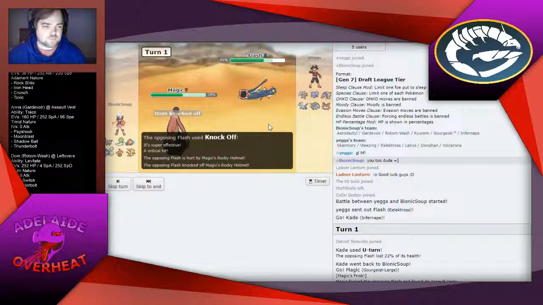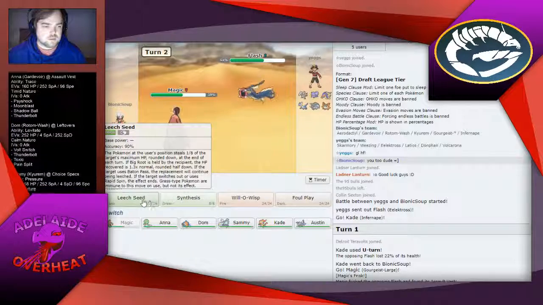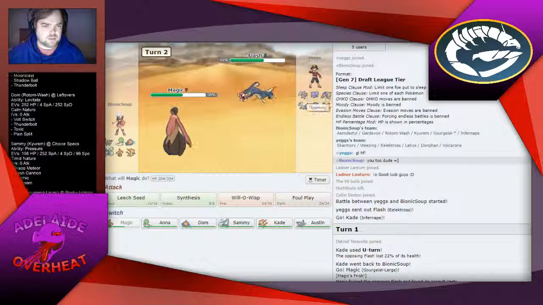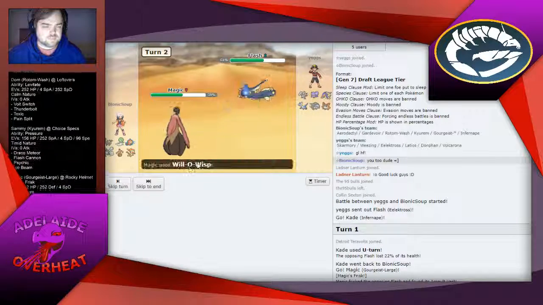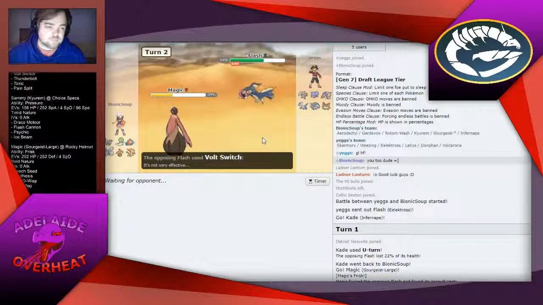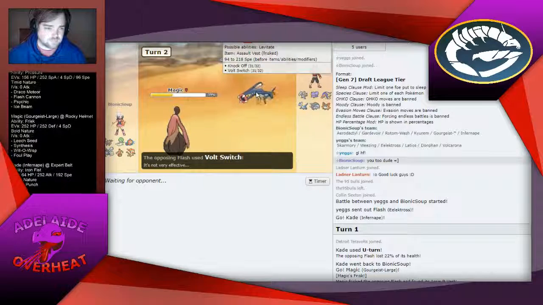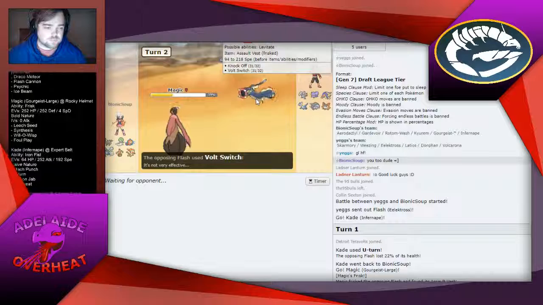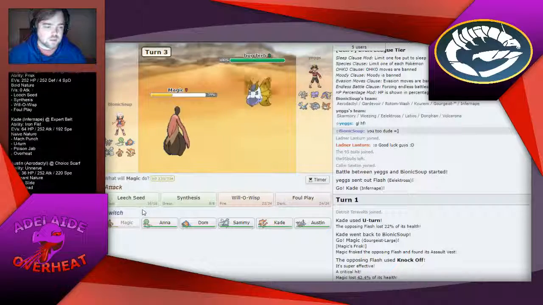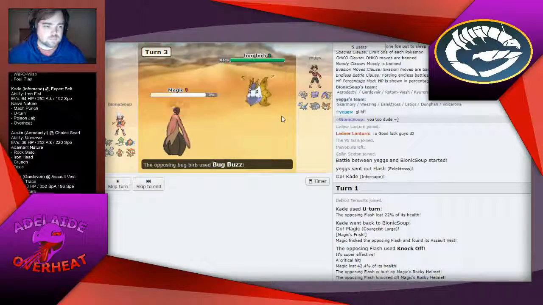Well, that's a nice Knock Off right there. Get rid of my Rocky Helmet. He takes some damage, but just get a nice Will-O-Wisp off on something, I think. Off on this is good. And this time he Volt Switches out. Pretty slow. Now he probably Quivers here. He just Bug Buzzes, that's okay.